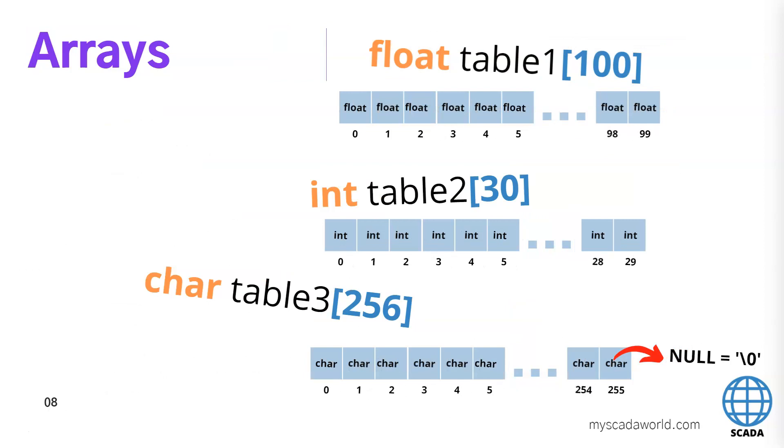Inside WinCC actions we can input also arrays. Let's say I have a floating point table with 100 elements. This table has 100 elements with floating point values. I have the index. This index goes through my table one by one, and I can put a lot of values inside my table. The table index is 0, so I have index 0 to index 99, as you see on screen.